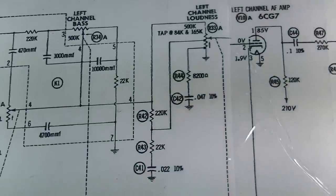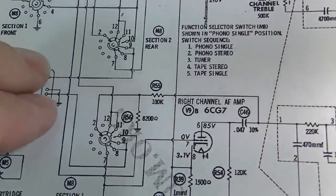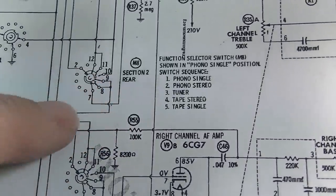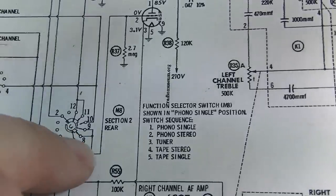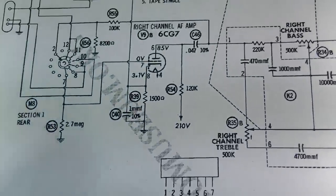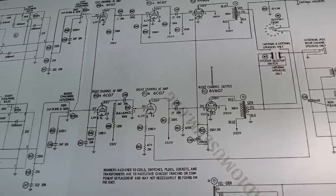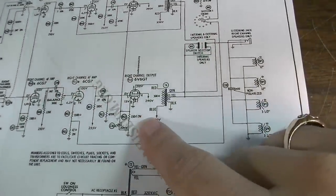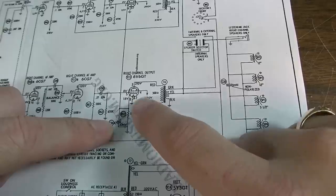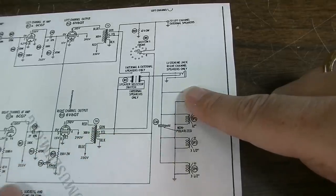So I'm puzzled a bit. Here's the phono cartridge — signal comes in and then to this in stereo. We have one that shoots off to this switch. I guess it comes out of here when it's switched properly and heads onto this first stage, into this channel. And then you have the same thing but on this channel down here. So this is the right channel. Once you get to the output is when it starts to get a little funky, because these are cathode bias and they share a common bypass capacitor and cathode resistor on both sides. They have some negative feedback here as well on both channels.